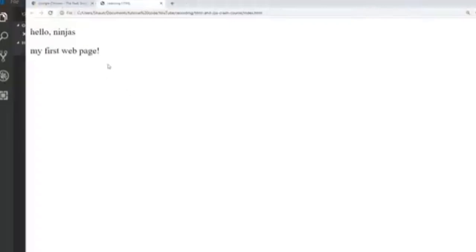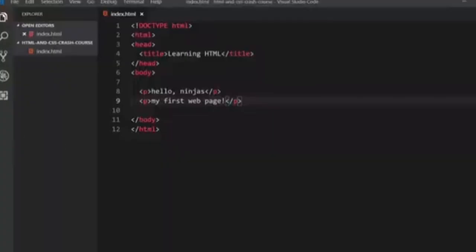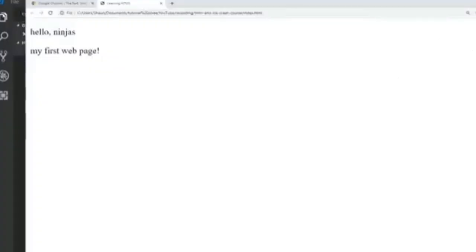Now, I mentioned before that we could use a local development server to view this over HTTP instead of the file protocol. Now, you might not know what that means really, but basically HTTP is the protocol that we use to communicate with servers to view websites. Now, we don't really need to know that much about it at the time being, but if we install a package in VS Code over here to spin up a local development server, it means we can use that protocol. And what it also means is that when we save something over here, it's going to live refresh for us automatically so that we don't have to. So it's much easier to save and preview without having to refresh the page.